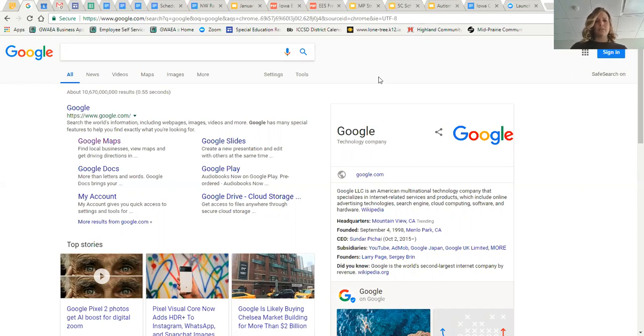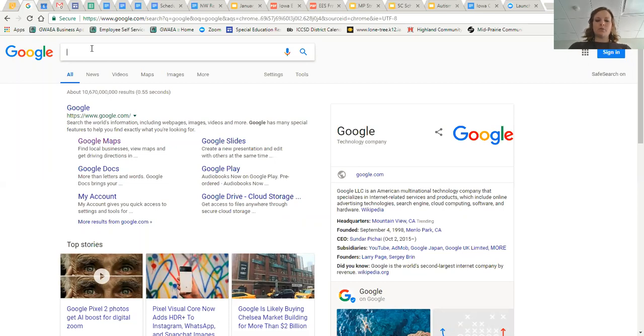Okay, so today we are going to make a visual schedule with a work system using Google Slides. So what you're going to do is go to Google and log into your Google Drive. This is just like folders with Google Docs, Google Presentations. If you don't have a Google account, you can make one for free.